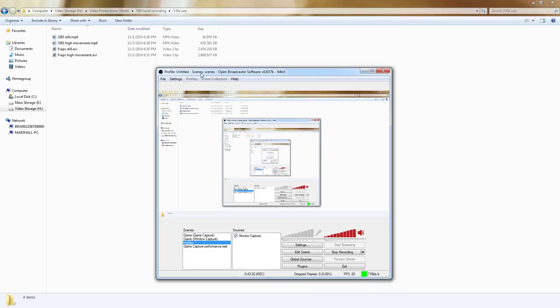So, in summary, OBS is, on its own, a very good piece of software for making high-quality local recordings of games. And when compared to Fraps, it has similar CPU usage. It has slightly lower quality, but that quality difference will become indistinguishable once you compress your video to send it off to YouTube, or wherever you're going to send it. It has vastly smaller file sizes. It's much more adaptable and reliable when it comes to recording games. It doesn't impact my performance nearly as much as Fraps does. And it's also completely free.